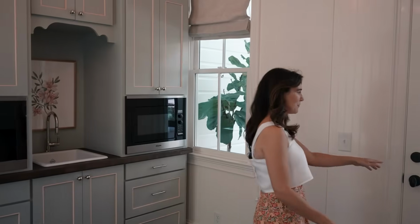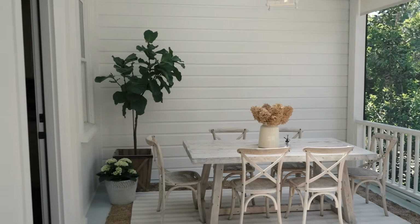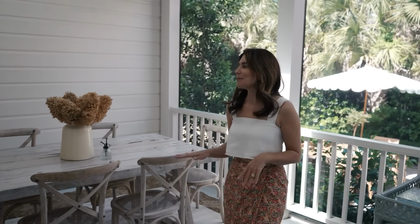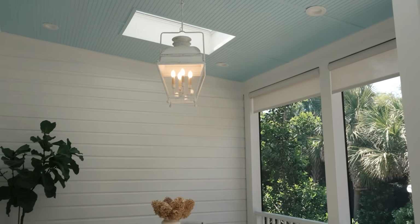And the morning room, or the mud room, whatever you prefer to call it, and our den actually both open up to our side porch. So in this room specifically, I was like, oh, this is gonna be great. This is gonna be an area where we lounge, come out here and have like wine in the evenings, whatever it is. And then we realized that we actually wanted to use this room a lot more for dining. So when we had guests over, we wanted to be outside, but we also loved how it was screened in. So we were shielded from all of the mosquitoes that we have here. So we actually ended up turning it into another area that we could have dining.